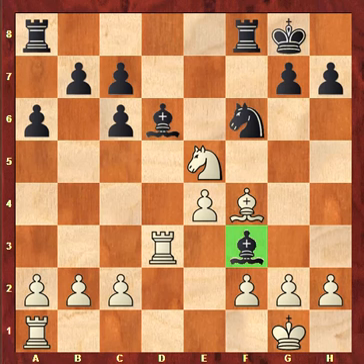Quite remarkable. Nothing much seemed to be happening, and suddenly white has dropped a piece by making the mistake bishop f4.